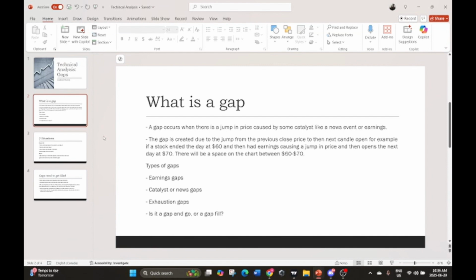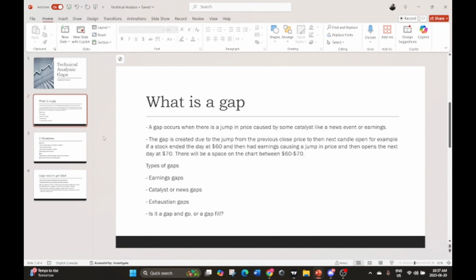Also, take a look at the futures markets. I know a lot of you here in the member section trade futures with us. The futures market opens at 6 p.m., goes through the Asian market session, then the London session, and then opens with the New York session. So on a day-to-day basis on the indices, you typically see a lot of gap ups and gap downs due to international circumstances as well. Again, a gap in the price is just that blank space on the chart, caused by a huge move up during the overnight, pre-market, or post-market session due to some catalyst. Once you identify these gaps, how can you trade them?